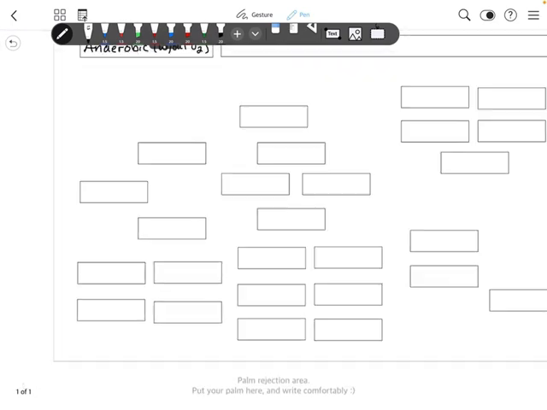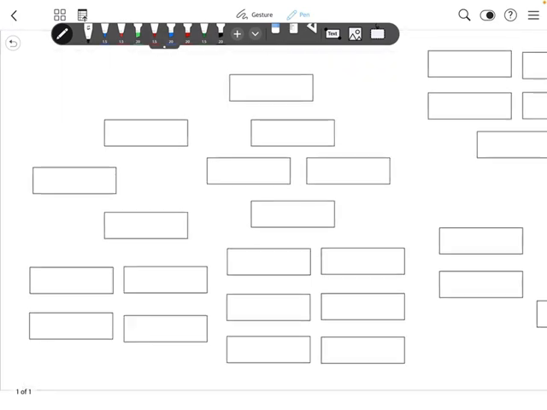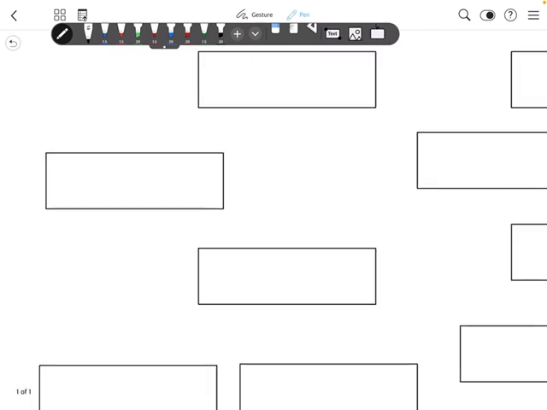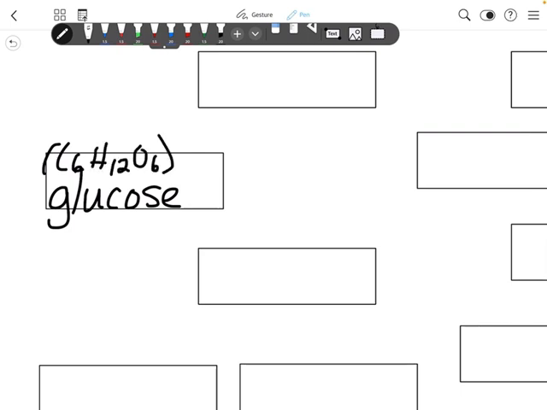In the first stage of glycolysis, we take in food molecules. Now, we can make energy from a variety of different food molecules, but for most of this conversation, we are just going to focus in on talking about glucose. And glucose has a formula C6H12O6.